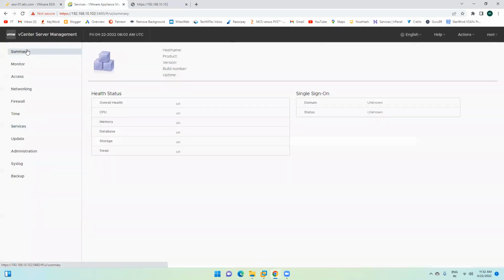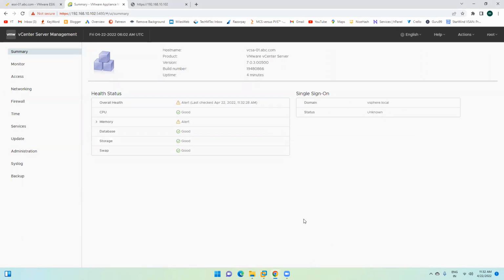Why? Because our single sign-on status is unknown so far. Okay, so let's wait for this service to start. Either you can manually start the service, but I will let you know how to do that in upcoming videos. But so far, you do not have to do anything. You do not have to manually start any service, correct?